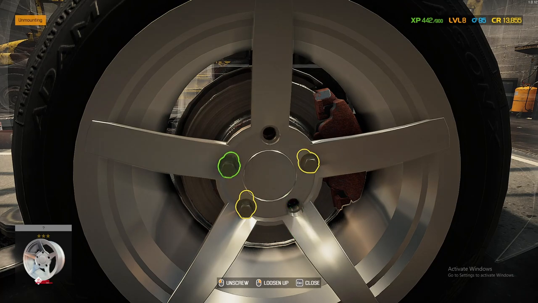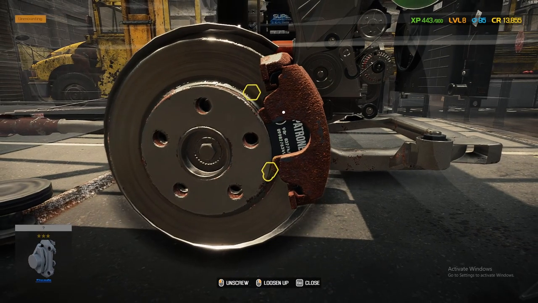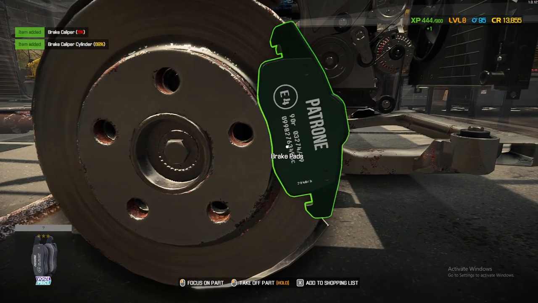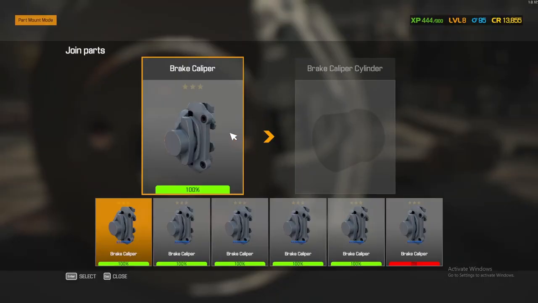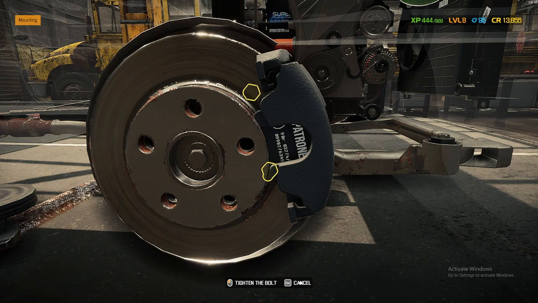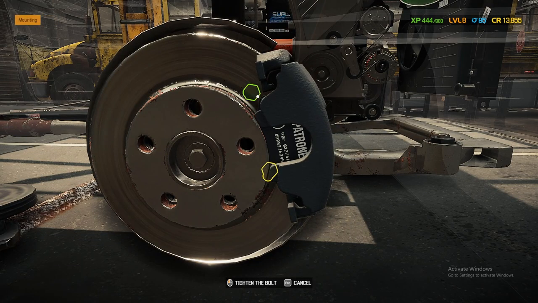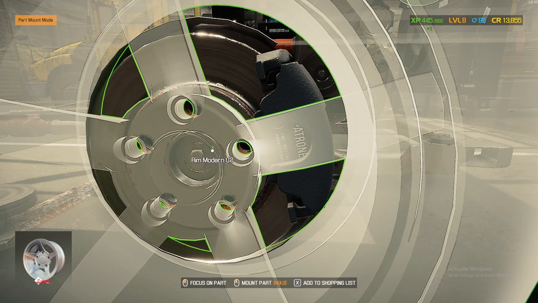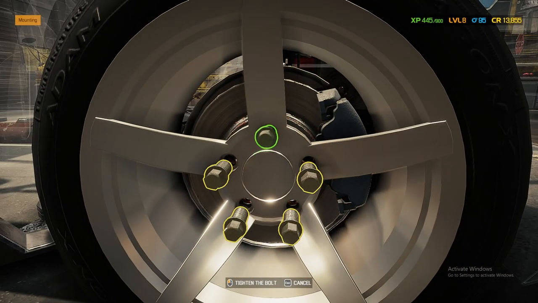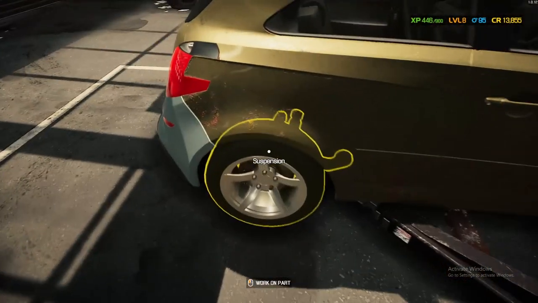Now, if you remember from a little bit earlier in the video, we did some part repairing, and we repaired a couple of calipers, I think. I know we did at least one. So, take that off. Part mount. We'll put our new one on without having to spend a dime. Oh yeah, we did a few. Perfect. Beautiful. You know what? Cancel. I don't want to give him a new cylinder. Give him his old one back. Save that new one for when I need it. So put this rim back on, and we'll head to the next tire.